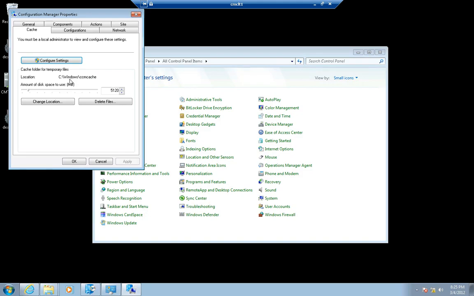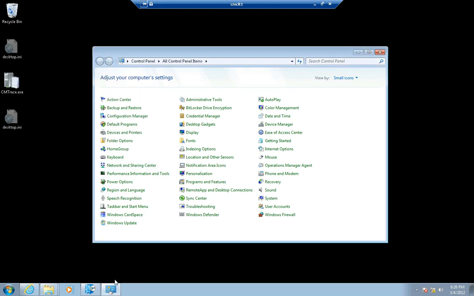Ultimately, if you want to keep something in the cache continually, you can set the persist content in cache flag on the deployment. But there are cases where we'll need to make room in the cache once we fill it with 5 gig. If something new is coming down that we don't have enough space for, we'll clean the cache out from stuff that may have already run successfully, bring down the new stuff so it can execute, and so on. I'll show you that in action as we get into the demo. This is where you set the cache size, and there are other ways to set it too, but by default it's 5 gigs, and it's right here. Other items on the client that the user would interact with, so certainly Software Center.